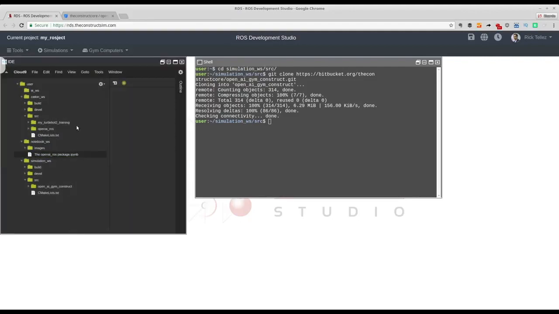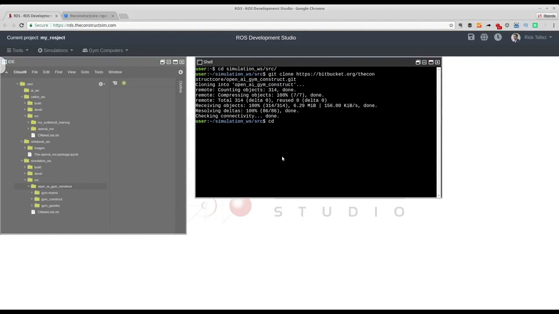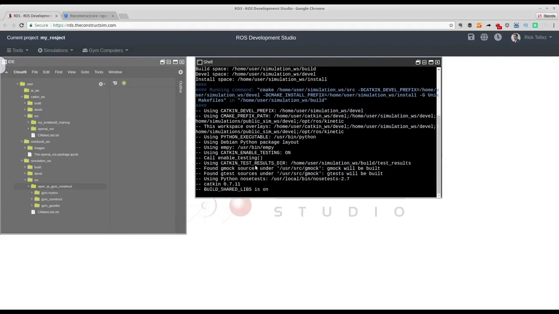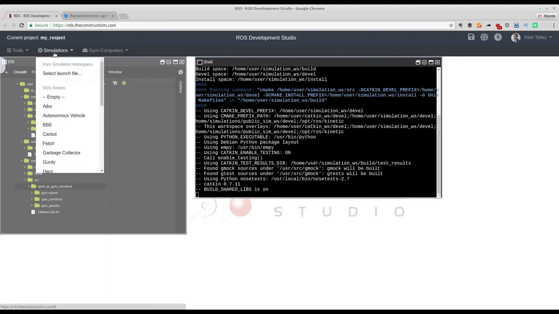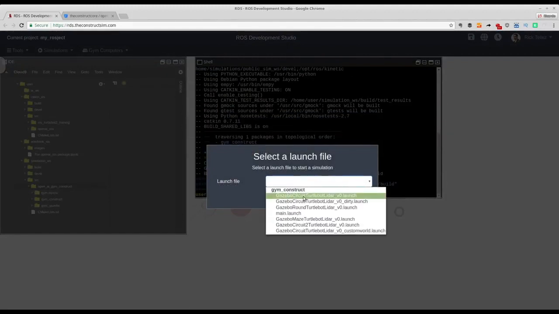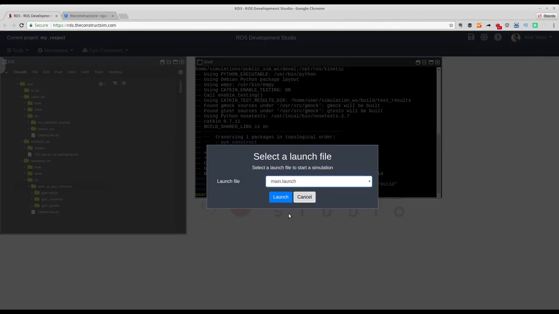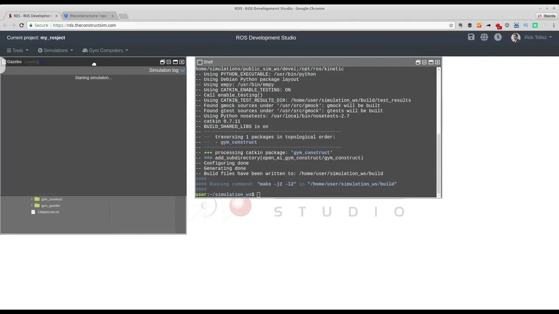So how do I use all that? Well, very easy. So first, let's launch the simulation. You should compile that. And now I know that it is not required for that simulation, but in another case, just go to the Catkin workspace of the simulation. So here, and then you do a Catkin make. Okay, so far so good. It's going to compile, no problem, because there is no compilation. How to launch the simulation from here? Go to the simulations, select launch file, and then select the package that you have uploaded. And those are the launch files contained on that package. Let's select main launch. So now the simulation is going to be launched here.